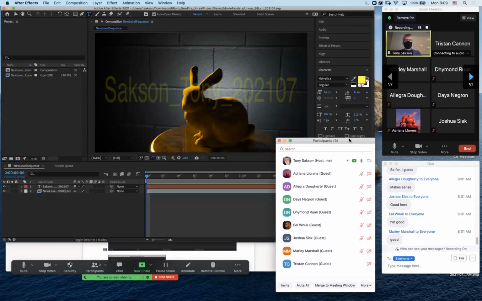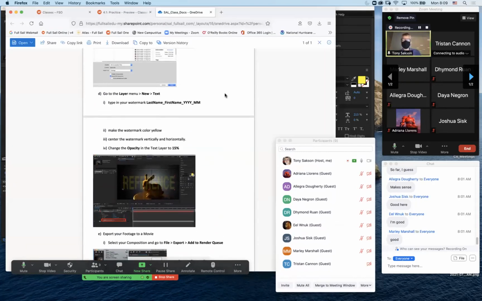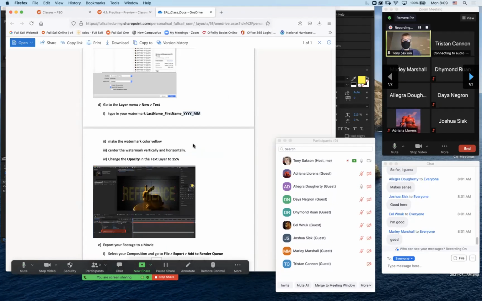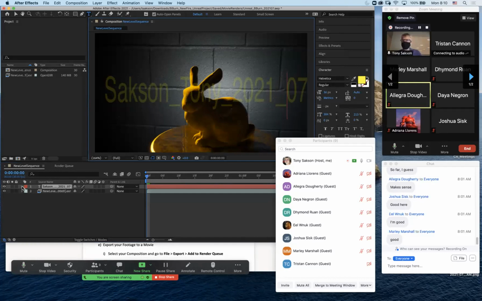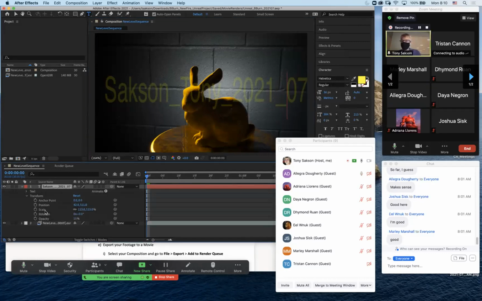Go ahead, Allegra. So is that what the end of the watermark is supposed to look like? It's supposed to have the full year and then month? Yep, just like the directions say up here. Except I forgot the underscore, so I can put that in. Okay. All I have to do is select it, go back in, put the underscore, rearrange it a little bit.